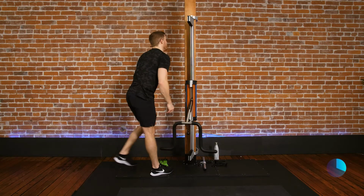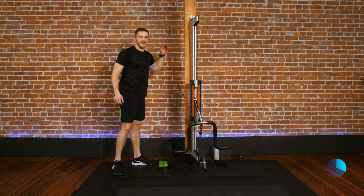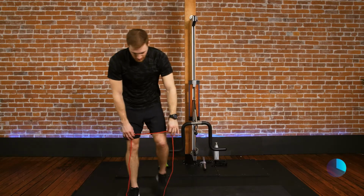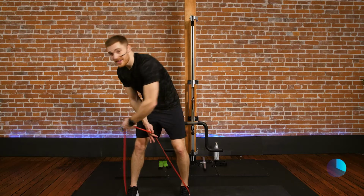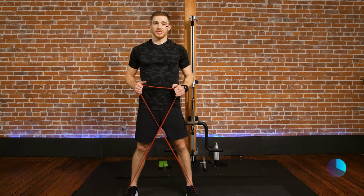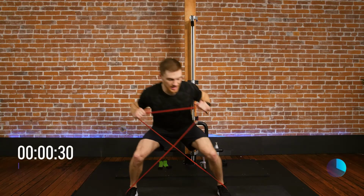Power bar is down. Band is in hand. Here we go. Step in. Deep breath. Stretch it wide. Cross it over. Let's go to work. 30 seconds. Ready? 3, 2, 1, and step.